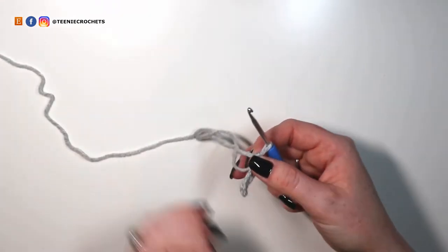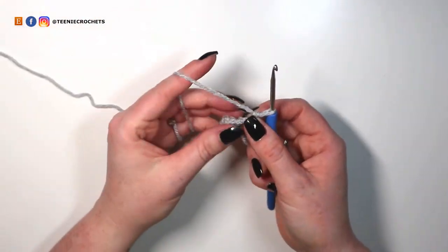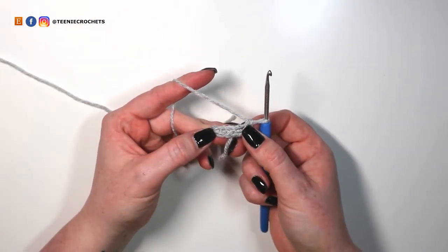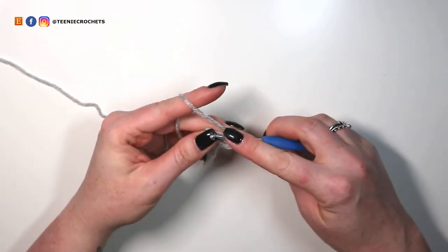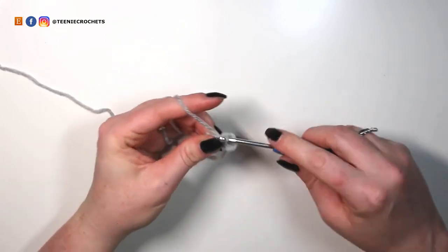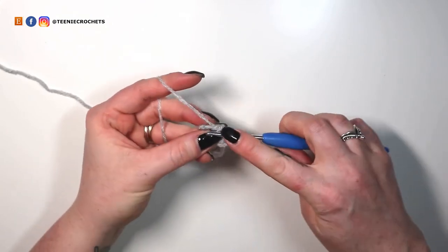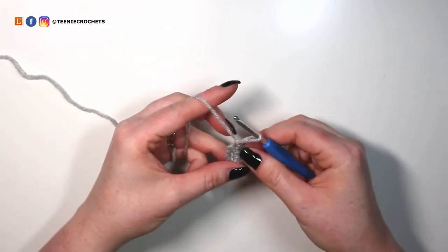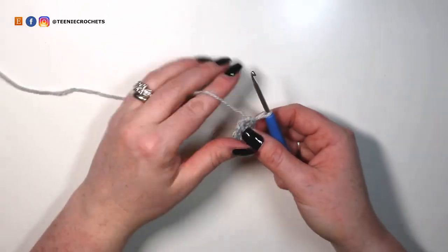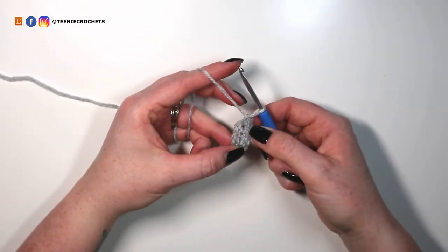1, 2, and 3. So like with the bag, we are now going to be working in the opposite side of the foundation chains. So I'm going to begin by single crocheting 2. 1, and 2. And then doing 2 single crochets into this last stitch. 1, and 2. So we now have 10 single crochets or 10 stitches working in the round.